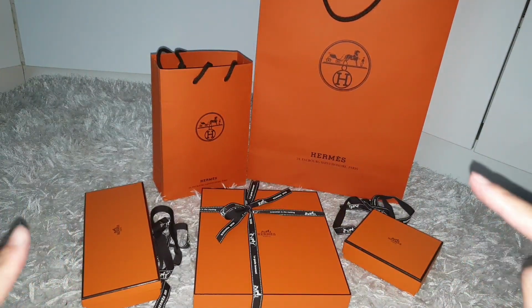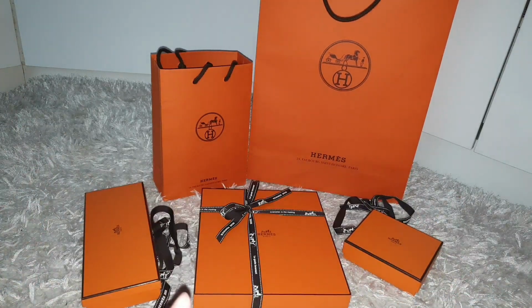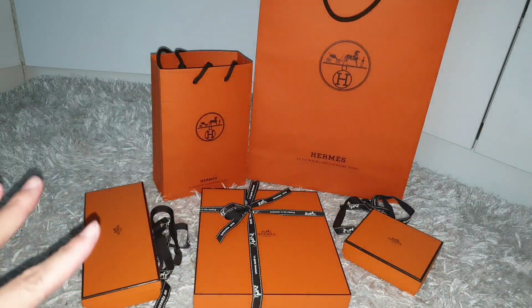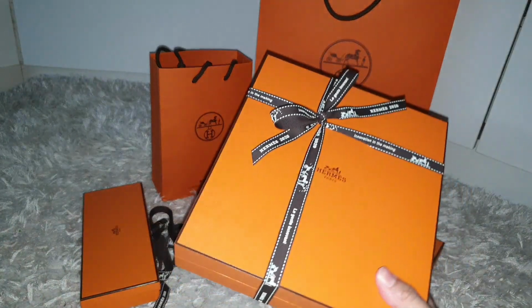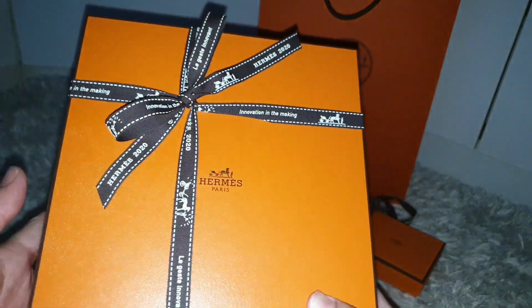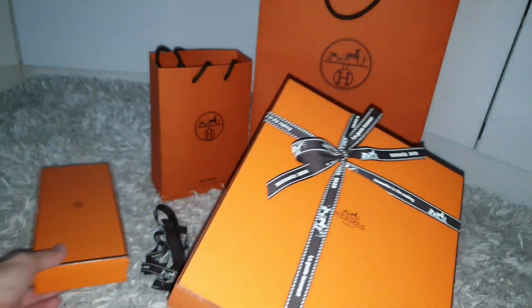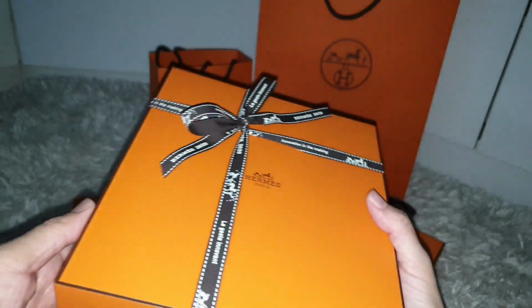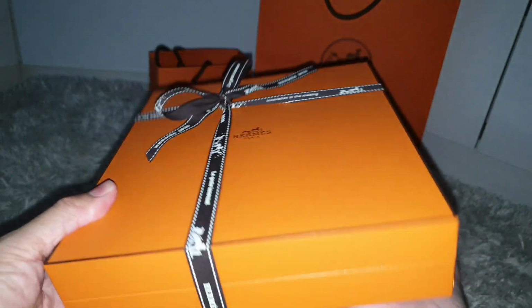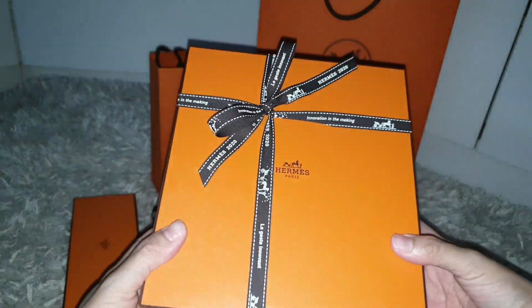So for now, I'm going to unbox this, which is the largest box over here. This one I just purchased recently and I think it's really beautiful, and that's why I've decided that I should have it. As you can see, the box is not a typical cardboard box. This is a solid box, and I think there is some really hardy cardboard that pretty much feels and sounds like wood. So let's unbox this together.